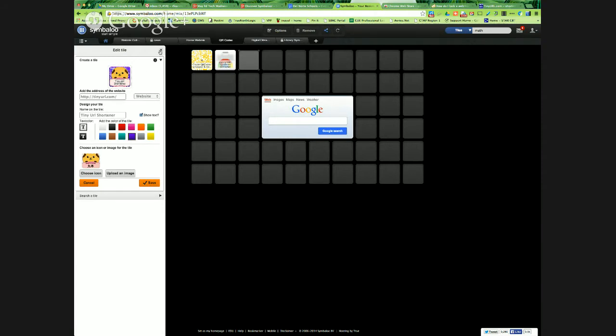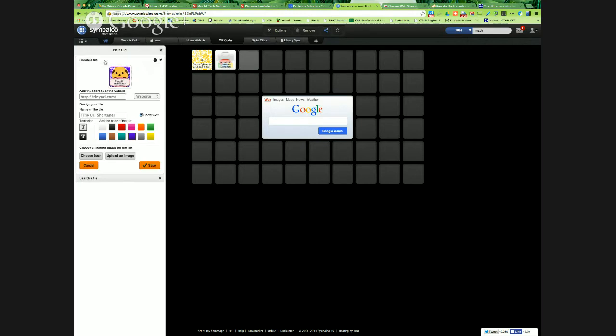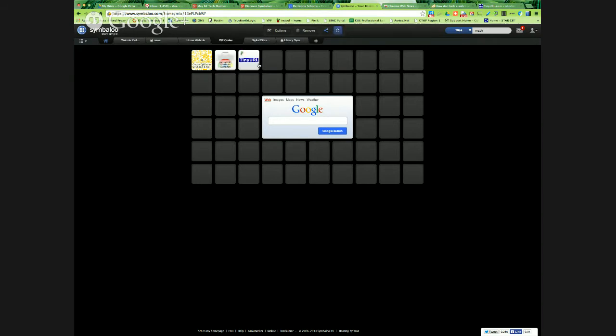So what I'm going to do is search a tile. So I can create it if I know the web address, or I can search a tile just by searching in the name of something I want to add. So I know I want to add tiny URL, I start typing in tiny, and tiny URL shows up. It's already got the icon. It's already done. I just click it, and it puts it on my Webmix. So that's a really handy way to add icons, to add little tiles. And when people click it, it takes them right to the tiny URL shortener. And there we are.